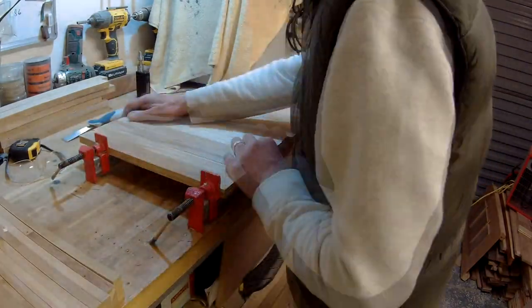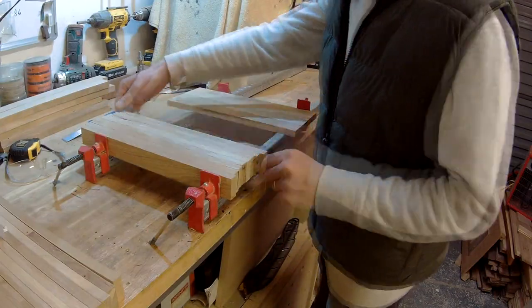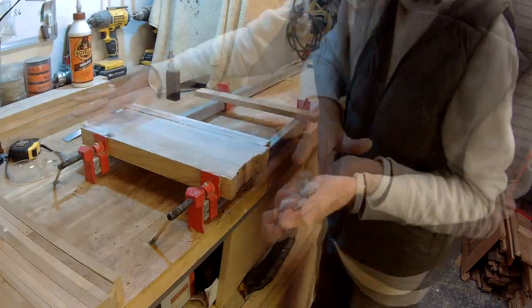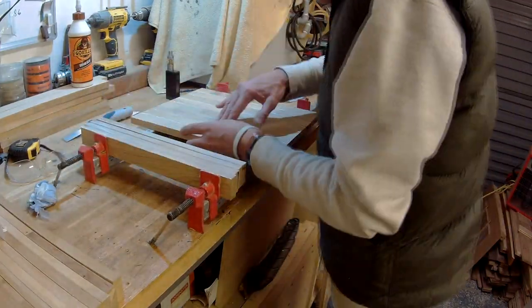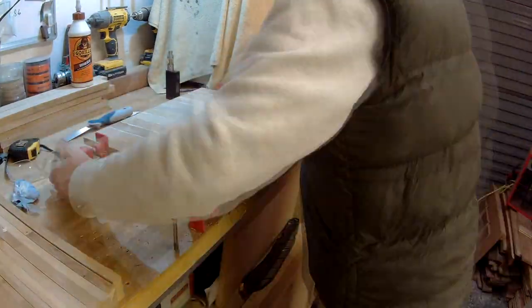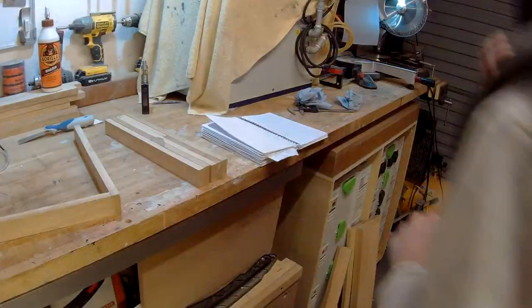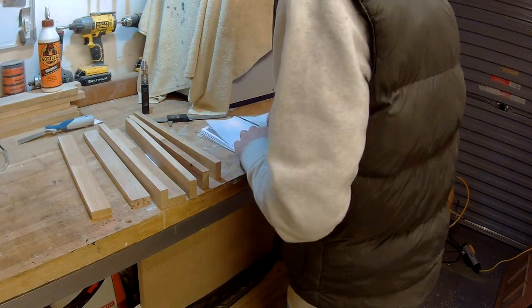Okay, the glue up. This is the first bit of glue up, which is going to be the top. So I examine the pieces of wood, just so I can get the best grain pattern on the top, even though it's going to be an assembled board. Glue one edge on each piece of wood, and then clamp them from the bottom and put a clamp on the top to stop it from bowing.